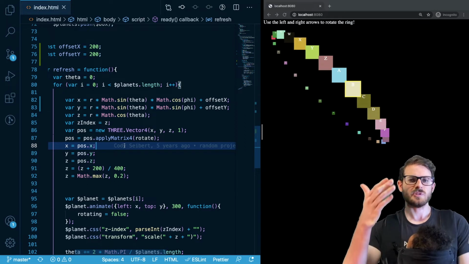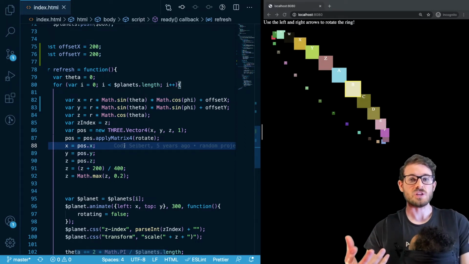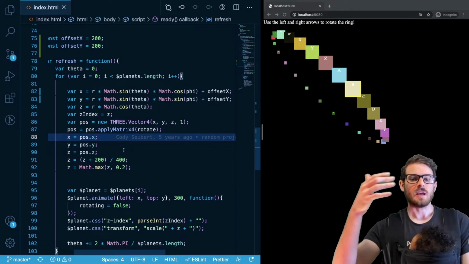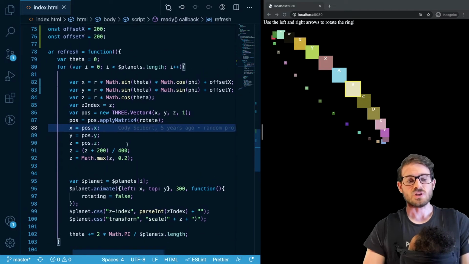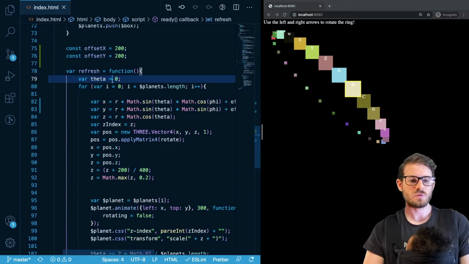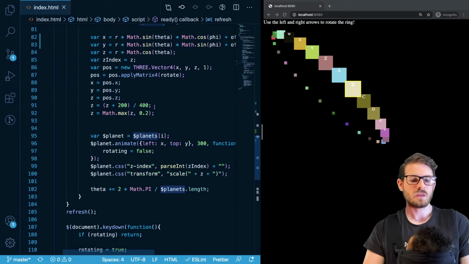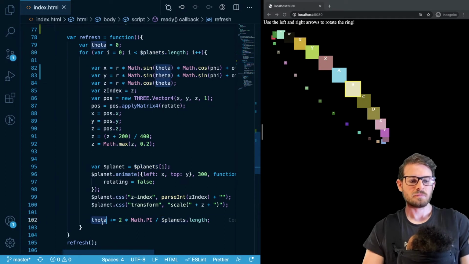I know in physics 2 or 3, you end up having to do integrals or derivatives over 3D shapes. So there's a lot of stuff that I learned from college that helped me be able to build this out and not have too much issue with it. So the gist of this code is I basically generate a bunch of divs. I'm calling them planets, and I loop through them one by one and increment I think a theta.